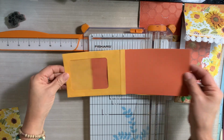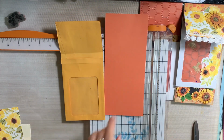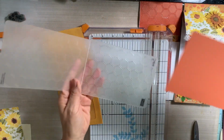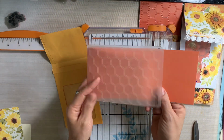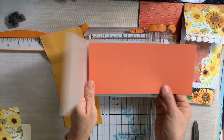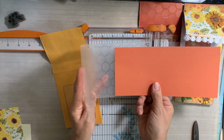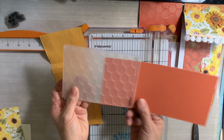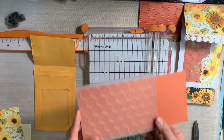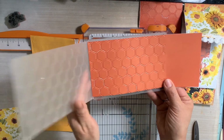And this is the lining. And this is the paper that I am going to use to emboss. And then after I have it embossed, then I will glue it down as the lining of the little house. And now notice how the embossing folder is so much smaller than my strip of paper, but I'm going to show you how you can use it on both ends.